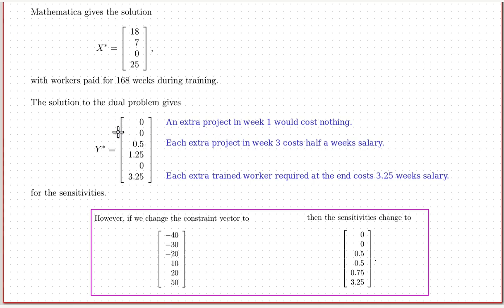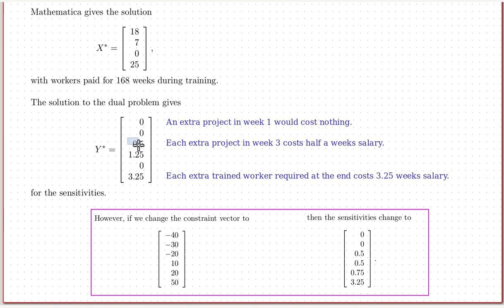Now, of course, we can't hire half a worker, so this number doesn't exactly make sense in terms of the real life situation. This is a case where the real life situation really has to have integral answers, the answers really have to be whole numbers, but we are treating it as if it were a real valued problem where all the numbers could be real values. So I think it's good enough for our purposes.